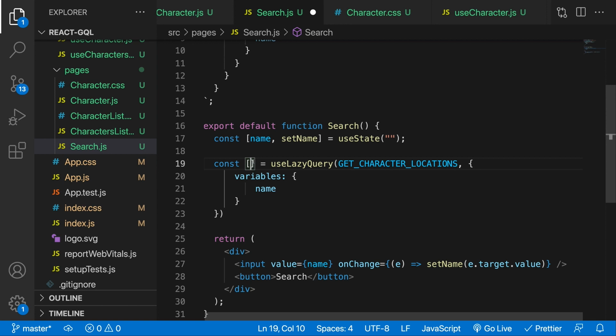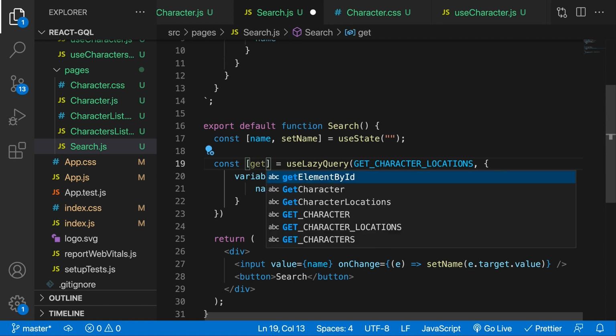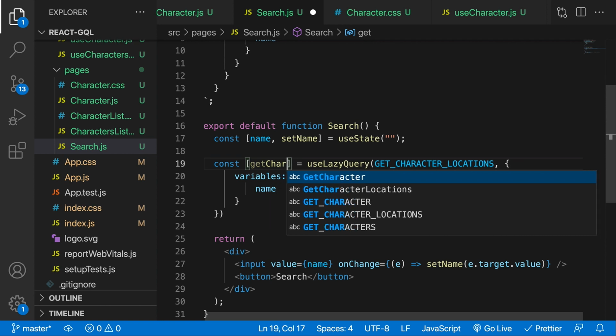The first element that we get back is a function that we can call when we want to invoke and execute this query. And so we can call this whatever it is that we want. I'm going to call this getLocations.